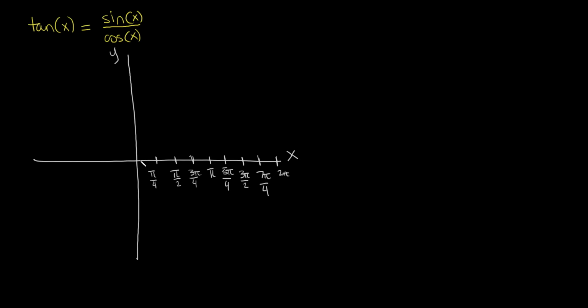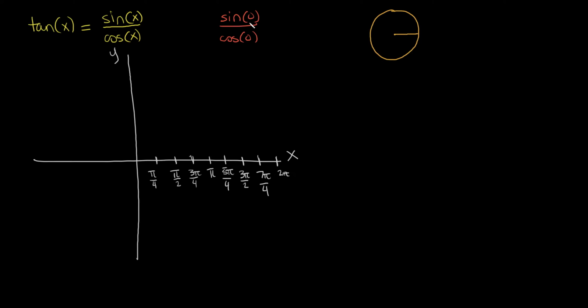Let's think about, first, what is this going to equal at 0? Well, the tangent of 0 is going to be the sine of 0 divided by the cosine of 0. And to evaluate this, let's remember what it means to have the sine and cosine function. And if this is new to you, there are previous videos that we've made going over what the sine and cosine functions mean geometrically to help you remember them. But with that out of the way, let's just look at this.